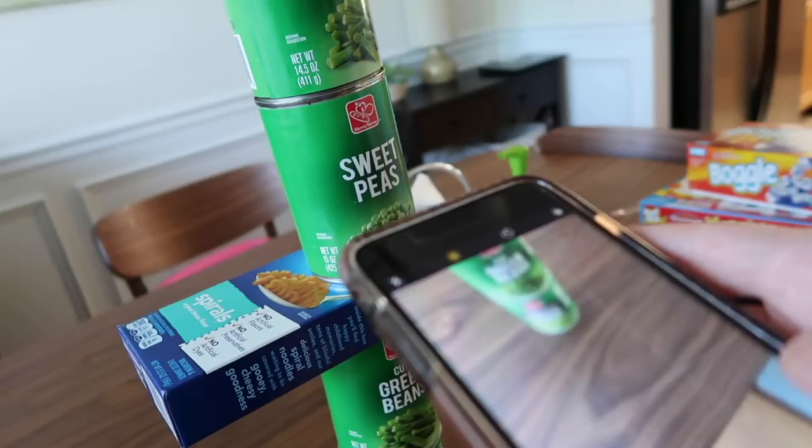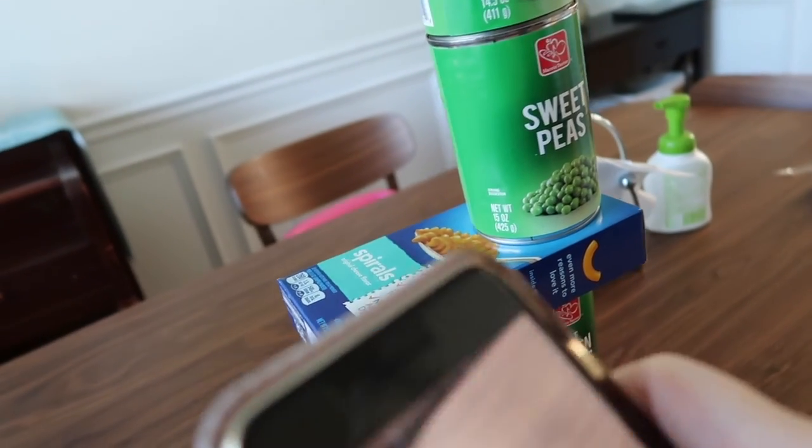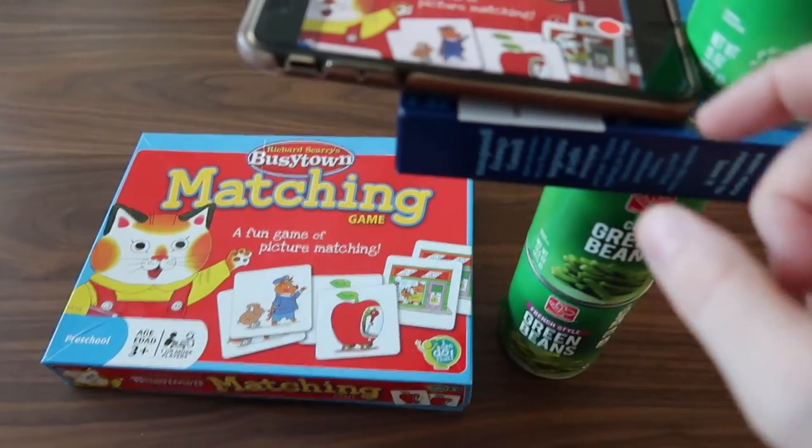Boggle. Yes, Boggle. I put Boggle on here because what adult doesn't love a good word game? And a lot of people have Boggle at home, but really only one person on your Zoom call needs to have Boggle, but they will need a special setup using canned goods and a box of macaroni or pasta. Yes, that sounds ridiculous. I'm gonna link you to another video, I'll post it right here, that shows you how to set up a secondary camera where I use my phone so that I have an overview shot of the Boggle board so that everybody can see when it shakes, and it's just a lot easier to see the game pieces. But Boggle is super easy and super fun.